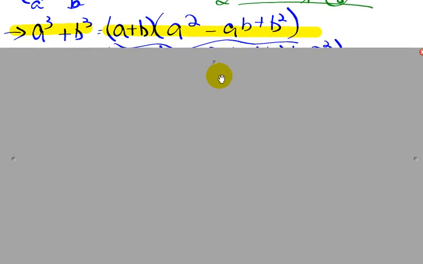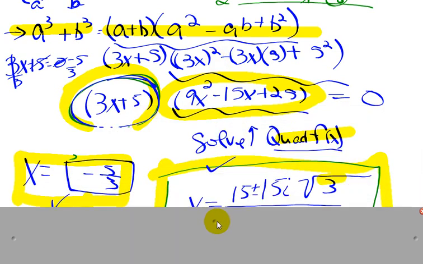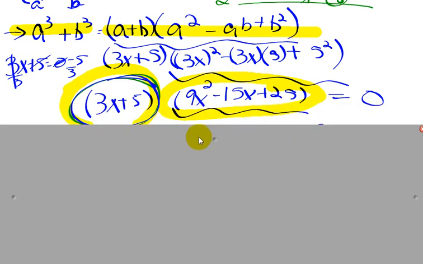So when you plug this in and do all your number crunching, you go on down, you find out at the end, we end up with something here that we're going to have to plug into the quadratic formula. This we can solve. We can set 3x plus 5 equals 0 and solve that. That's going to be -5/3. But on this side, there's no term that they all share. I can't factor out anything. And there's no two factors of 25 that add up to be -15. So you have to say a is equal to 9, b is -15, c is 25, and plug it into your quadratic formula.